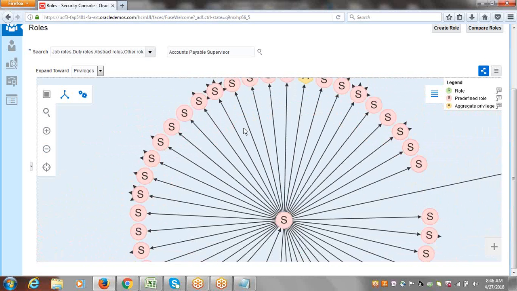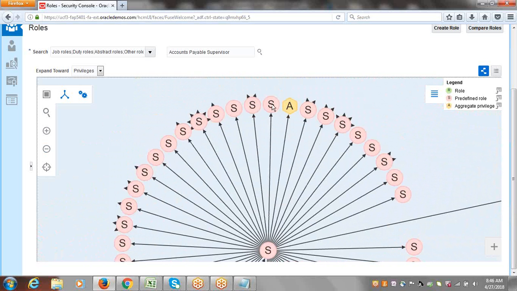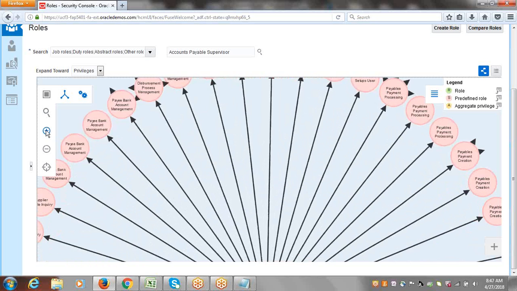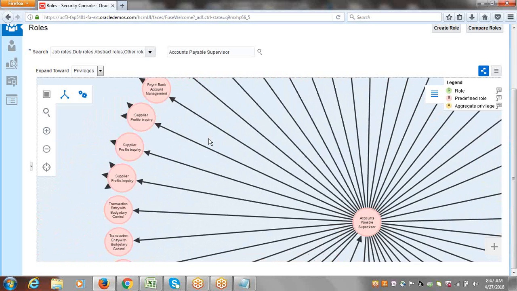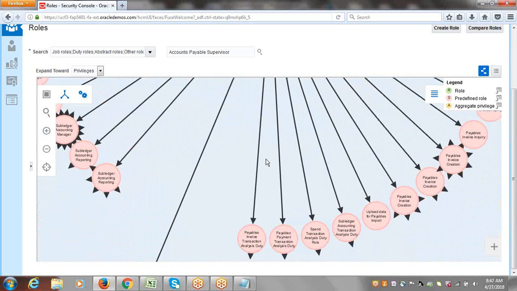If you see here, you could notice only one aggregate privilege we have, review accounts payables accounting period status. That means that separately we can assign it, given as a separate aggregate privilege. So this is how you may go through this sort of information just for understanding.